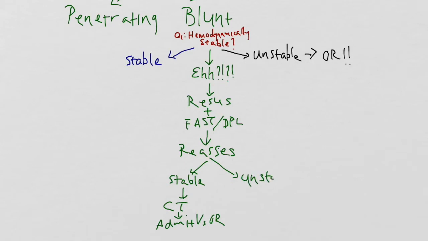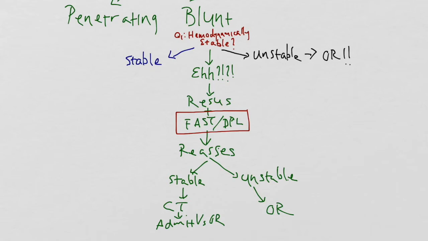If the CT looks really bad, the patient can then just be taken to the OR. If on reassessment the patient is now unstable or still tenuous, then at this point the patient should be taken straight to the operating room. If you do in fact try to take this patient down to the CAT scanner, they may in fact code, and that would be bad. With that said, at least the surgeons will have information as to whether or not there is in fact bleeding in the belly, which was determined either by your FAST exam or your DPL.